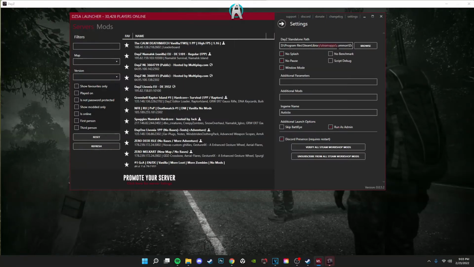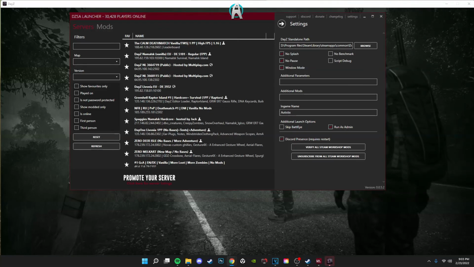Just go to your program files and click for Steam, go to your apps. You just need to click on your DayZ folder, and then it will select that folder, because in that folder are all your mods and all your stuff, and it will search in that folder for the certain mods you need for that server.